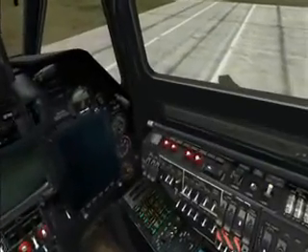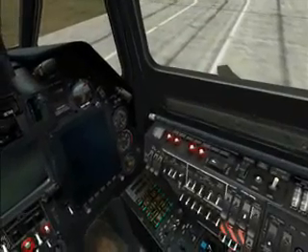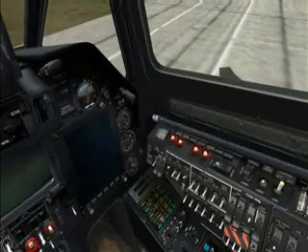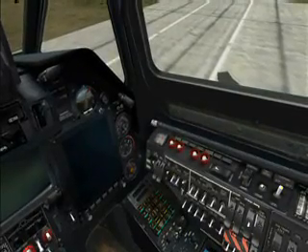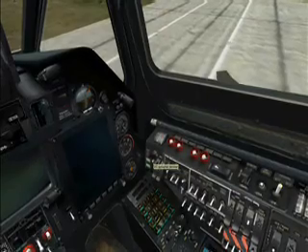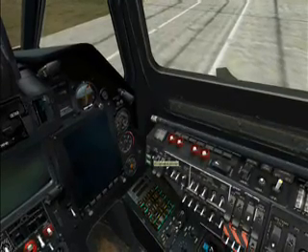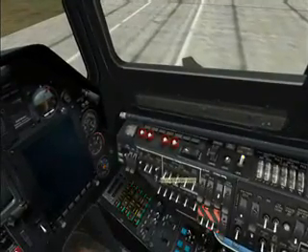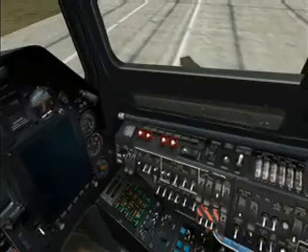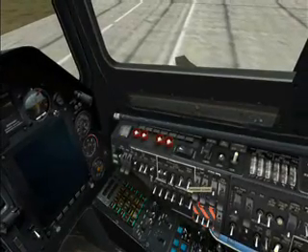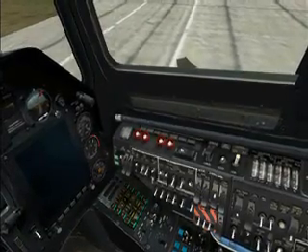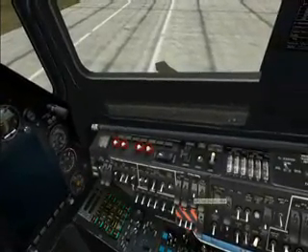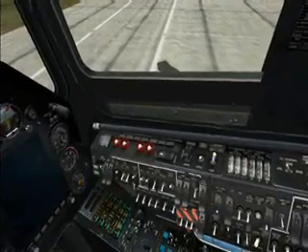So the first thing we'll do is turn on the AC and DC external power. And as you may notice, when we hover the mouse over a function, you will get an English tooltip to understand exactly what that is. Next, we'll turn on the forward and rear fuel pumps. We'll enable the fuel gauge. We'll test the fuel gauge. Looks good. And we'll enable the auxiliary power unit fuel shutoff valve.